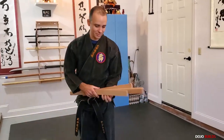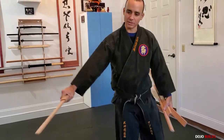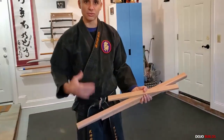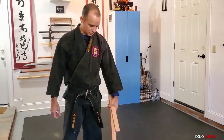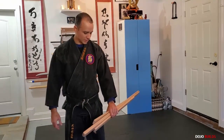But if you think about the ninja way of thinking, if you're walking around like this, it just looks like you're holding some board. Just a little bit of henso jutsu, of disguise. It looks like you're just carrying boards. So if you were walking down the street like this, no one would suspect that you have a weapon there, that you have a sword.